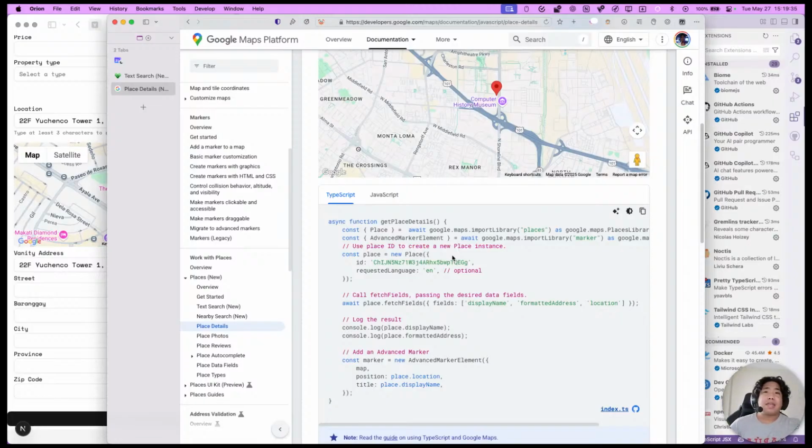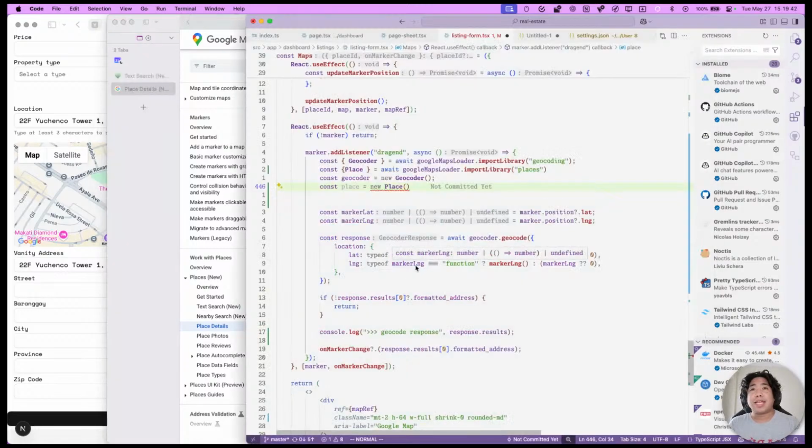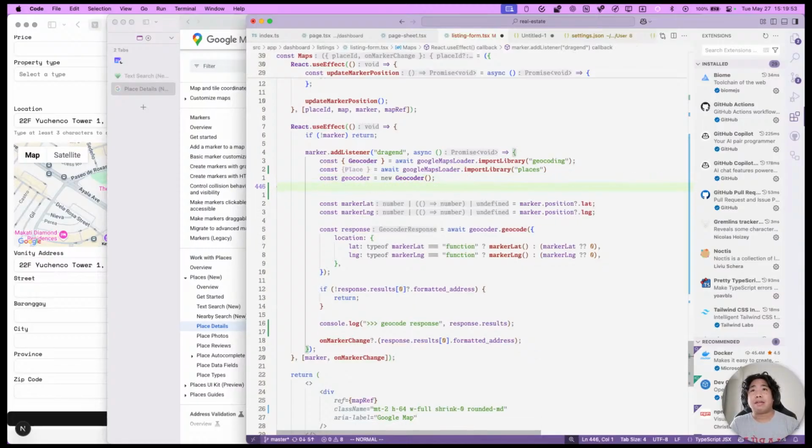Oh, got it. Okay. All right, so this is the place ID. So we have a place ID, right? Yeah. All right.